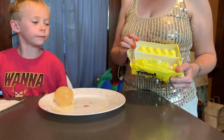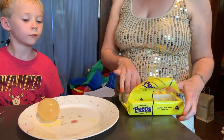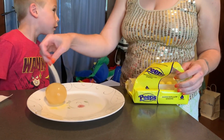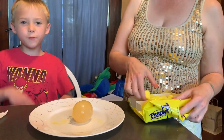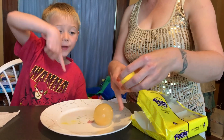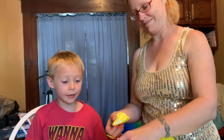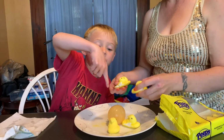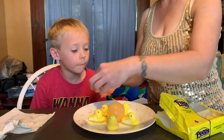Okay. All right. Papa says, put that rubber egg and a peep in there. No, surround it with peeps. Surround it with peeps. Yeah. So how about we surround it with peeps and then push the peep in it? No. How are you going to push a peep in it? It's a rubber ball. No, that wouldn't pop it. No, that would pop it. All right.